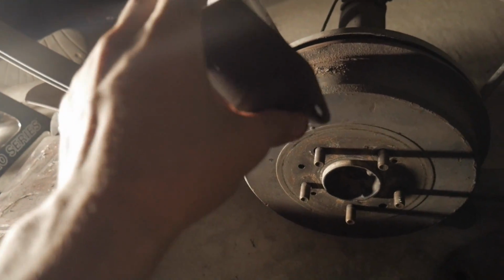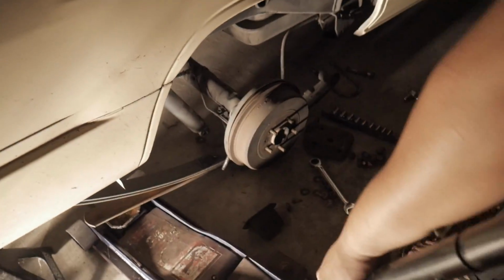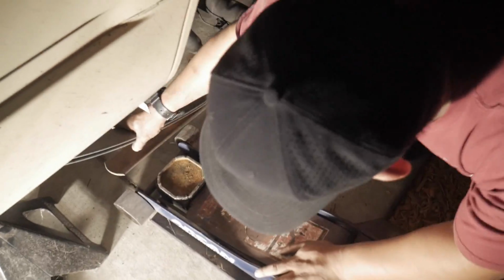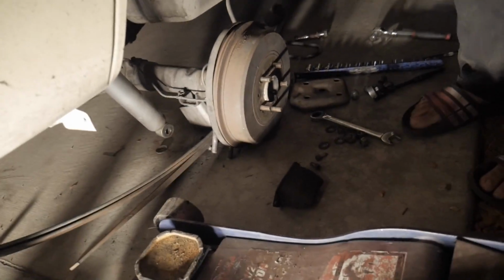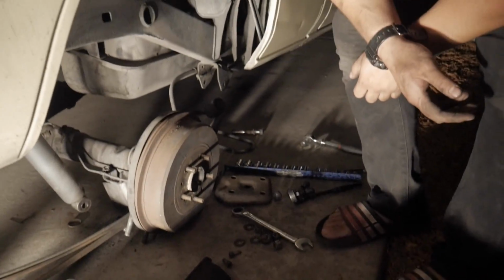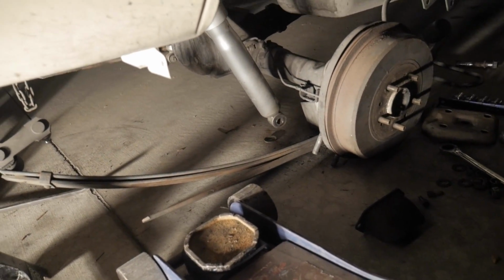All right, guys. So when doing this, you could either cut your bump stops, but I am part of the broke boy squad. And even my boy over here, who's not even part of the squad, he knows we tend to say fuck it and just roll without bump stops. I am getting C-notched anyway soon, probably sometime next week, hopefully, and the bump stops aren't gonna matter at all. We got the first one off, then we're gonna be throwing on the new lowering spring, and then get to the other side. God, I'm excited to see how this looks.